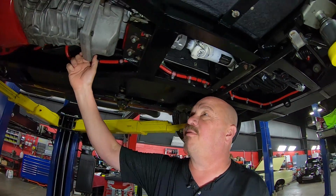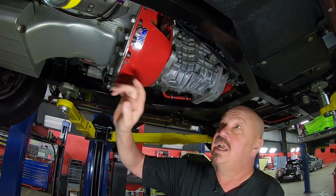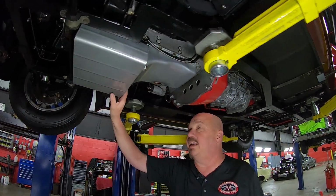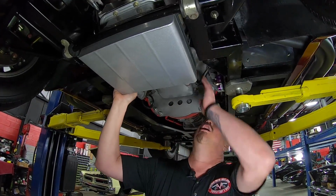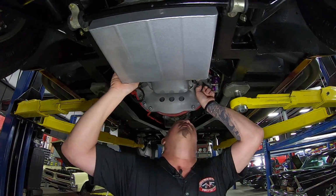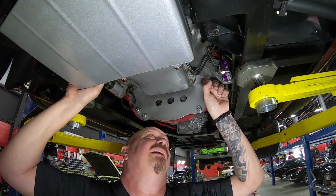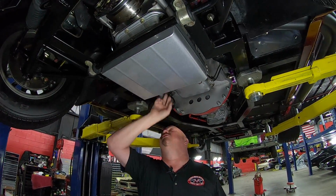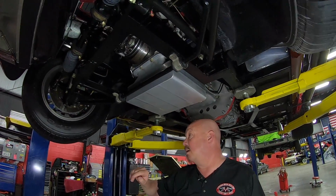Of course, it's got Tremec 5-speed. We do have explosion-proof bell housing. It does have a hydraulic clutch on it. Big old pan on this big old Roush motor up front. It is all aluminum. You can see that. The block is all aluminum. The block does have a CSX number on it. You can see it stamped right in it, right there. So that's cool. High torque starter. It's a power master starter there.